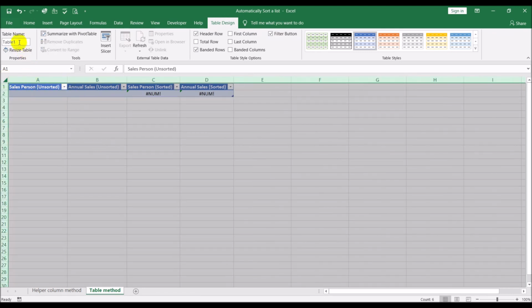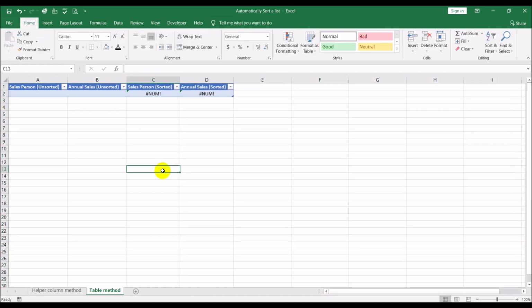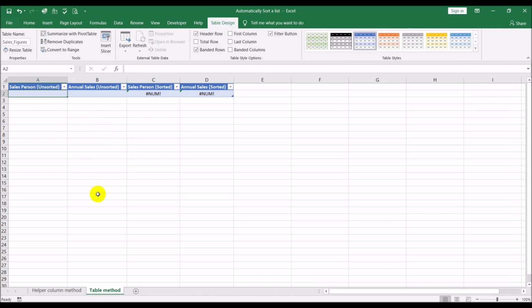And you can also give it a name. Let's just say sales figures. All right, now let's go ahead and type in Bill as we did earlier, and 5737020, and you hit tab.